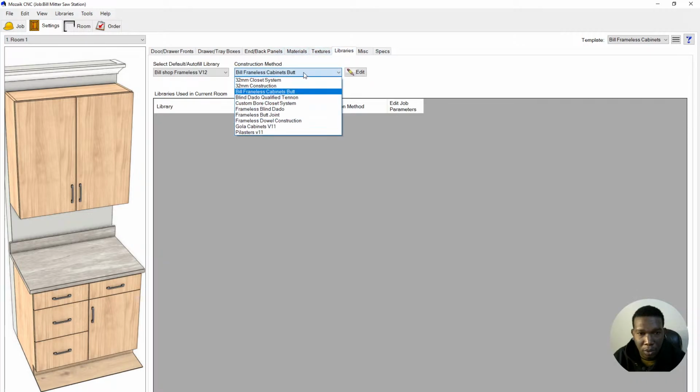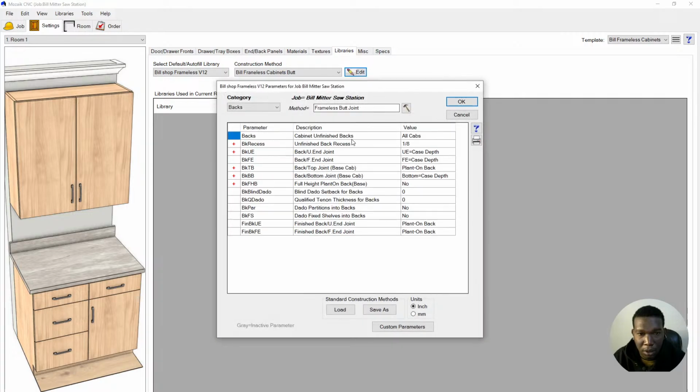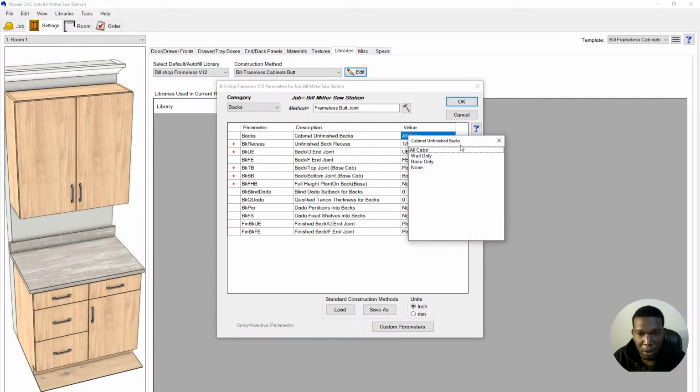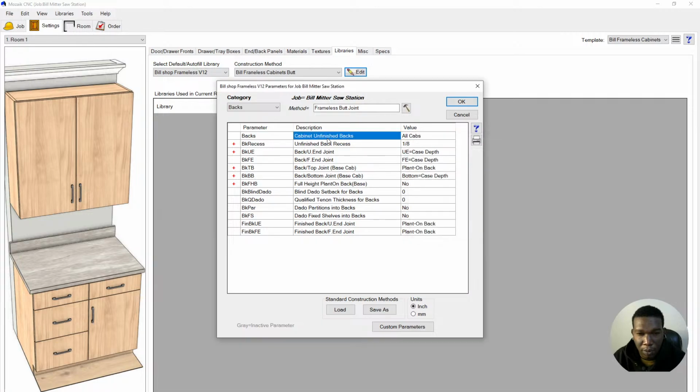Let's just put all of them the same. Edit, then box, cabinet and finished back, all cabinet. You can change this one on product parameters if you want finished or unfinished back, I believe.